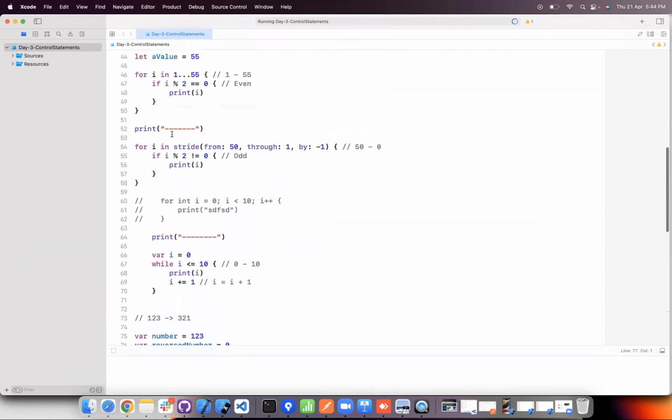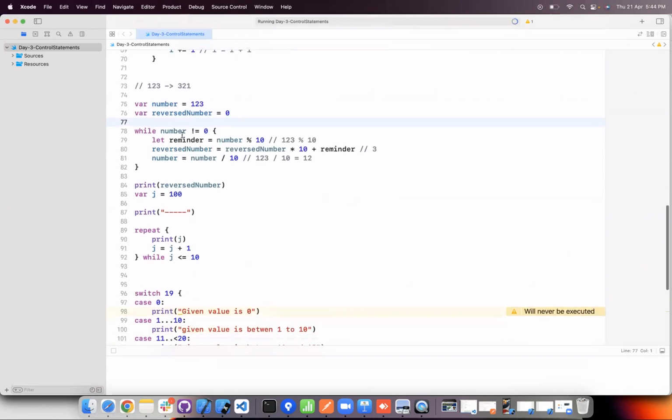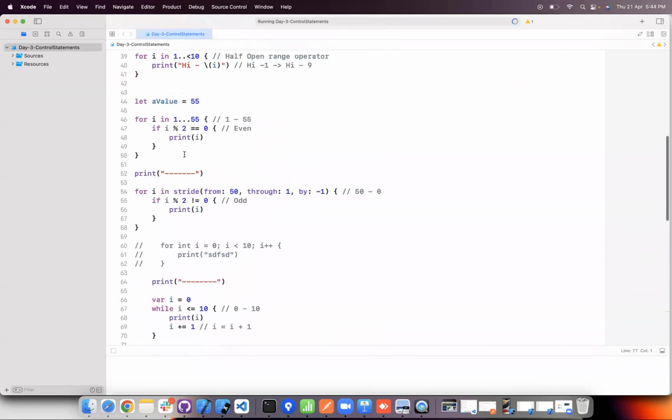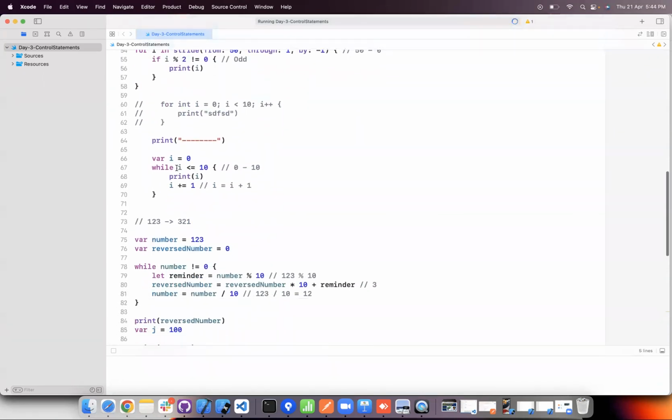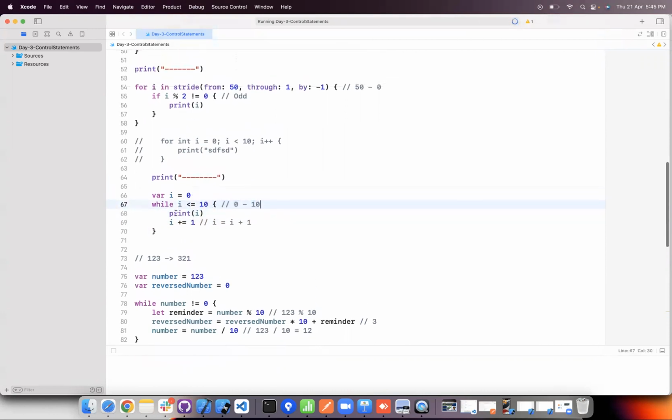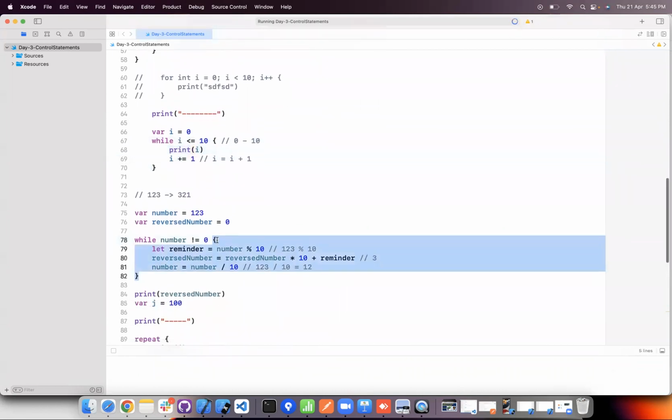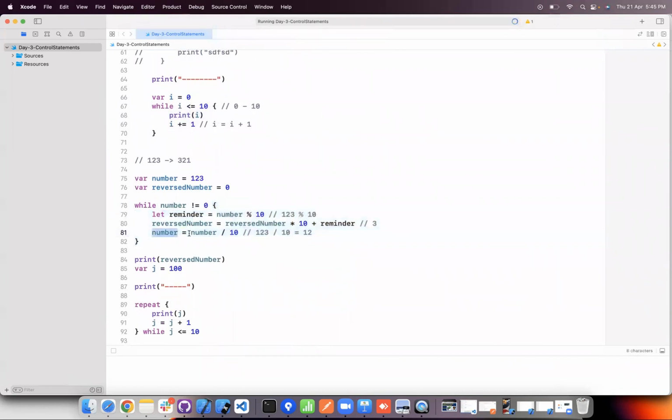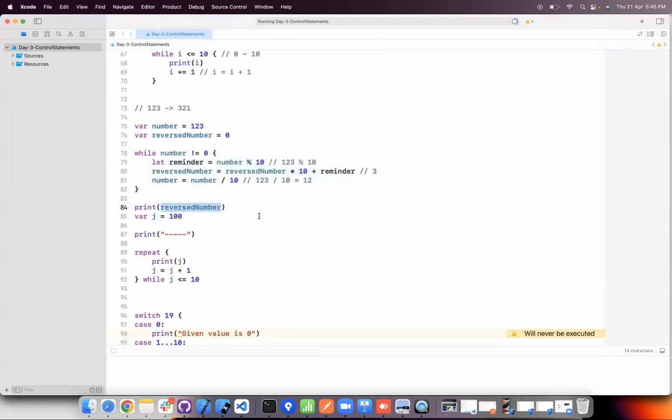Here the difference between for loop and while loop is that for a for loop, the number of times the block of code will be executed is defined. Here the while loop has an undefined number of times the block of code will be executed. That is the difference. Here we are modifying the number, and based on this number, the number of times it will be executed depends on that number actually. Okay, here 1 2 3 will be printed.